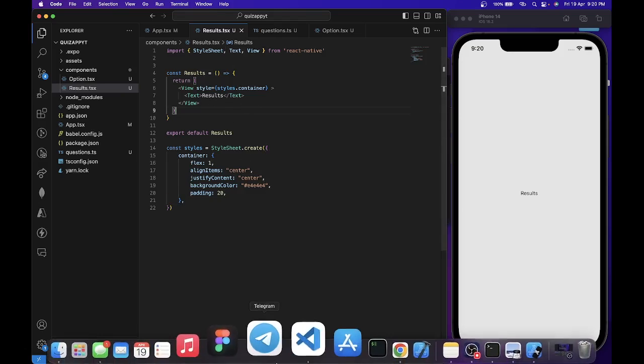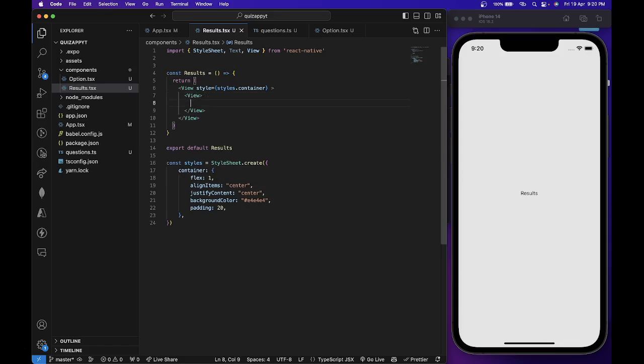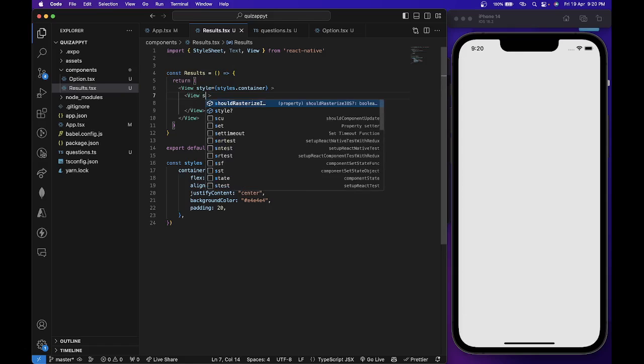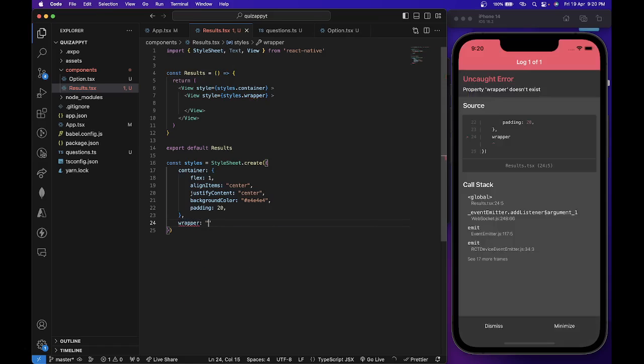The next thing we want to do now is add the main view for our results, the box that's going to contain our results. We're going to add a style in here, let's call it wrapper, and I'm going to paste in the style.